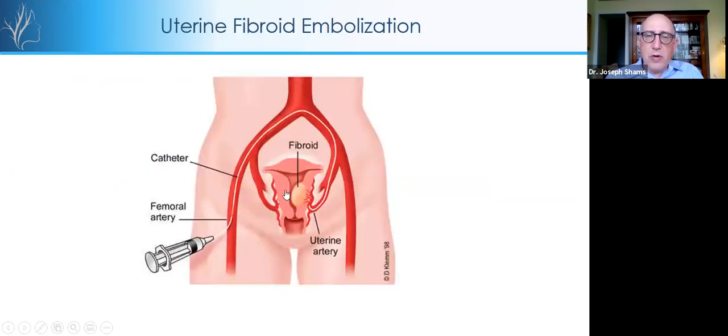Okay, again, here's just a pictorial representation of the fibroid embolization procedure. So the catheter is introduced through the blood vessel in the groin after it's numbed up. And here the catheter is directed right into the blood vessel supplying the fibroid, and the particles are injected into the blood vessel supplying the fibroid, leaving the uterus intact. And it's done on both sides of the uterus, on the right and the left. And usually it's about a 45-minute procedure in general.